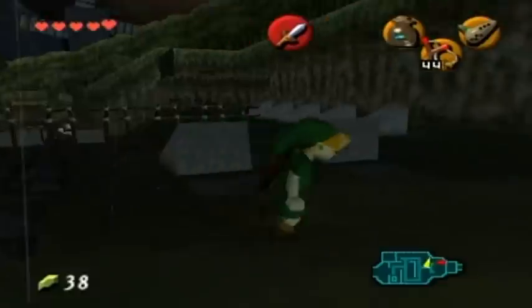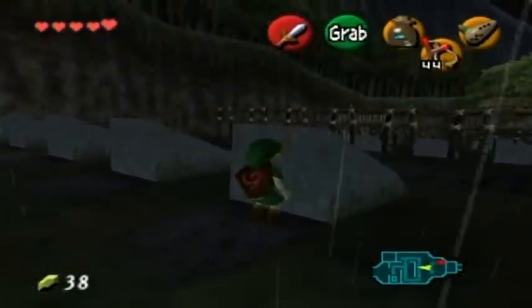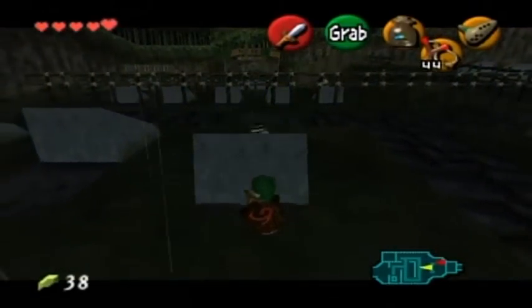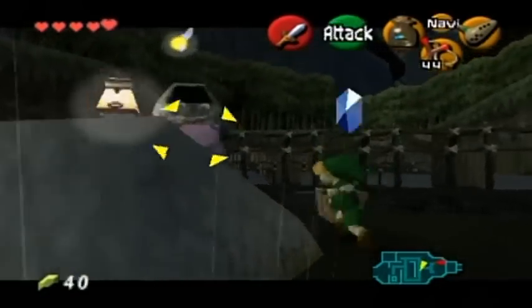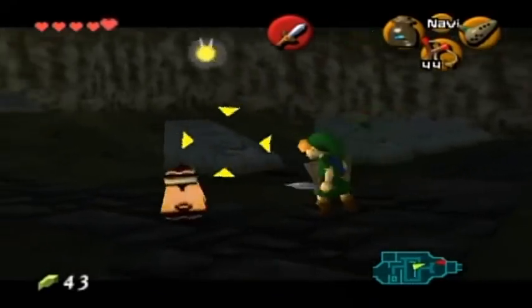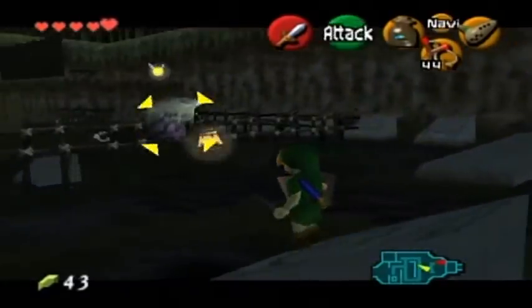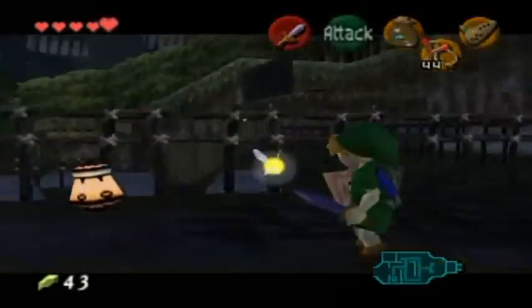But actually, what you want to do here is up here. I think it's this grave. Grab it and pull it back. That was the wrong grave. This is a poe. It is a ghost. You can't attack it when it's invisible like that, but it doesn't really do all that much. Just kind of wanders around, and then sometimes it'll attack you with its lantern.